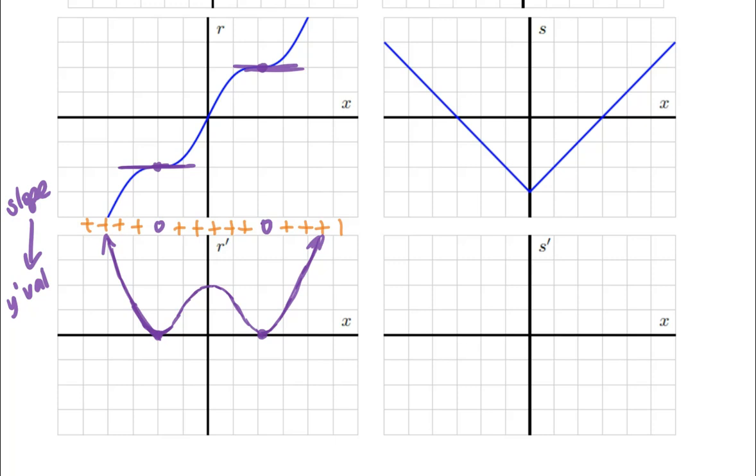Okay, last but not least, in some ways this one's actually really easy. I don't see anywhere that the slope is 0. I don't see any discontinuities. What I do see is that on the right-hand side, if the boxes are 1, the slope is always 1, right? So it's not even, is it positive or negative? I can be more exact. The slope is always 1 over here. Interestingly, it's always negative 1 over here.